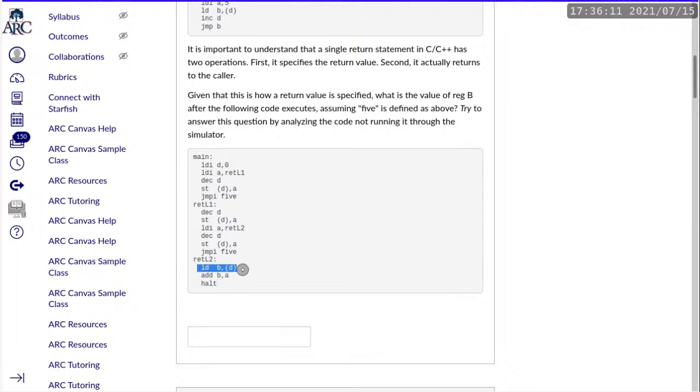But at the same time, the stack pointer is still pointing to whatever we stored earlier, which is from this particular ST instruction. So that's why this particular instruction, load BD, is going to retrieve that byte that we stored earlier at location 255 or FF in hexadecimal, which is also 5. So A is 5, B is also 5. When we perform add BA, we are adding 5 to 5 and storing the result back into B. And that's why when this is all done, by the time we get to the halt instruction, register B is going to have a value of 10.